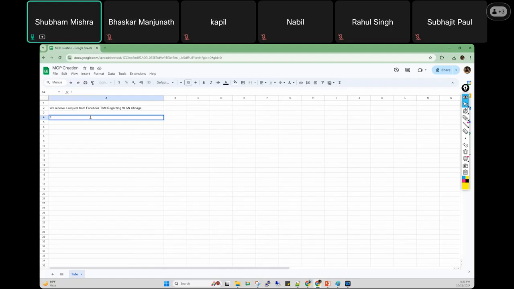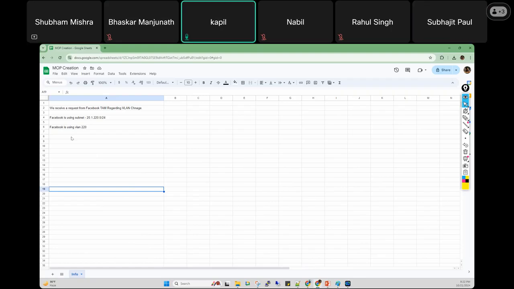Then mention Facebook is using subnet, for example, 20.1.220.0/24. This is the subnet Facebook is using. Now, what is the VLAN, guys? Facebook is using VLAN 220. Done? Everyone, tell me, guys. Yes or no? Understand? Yes, sir.